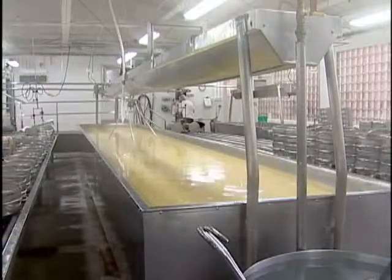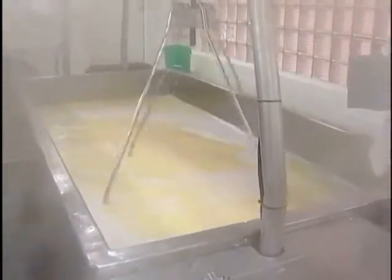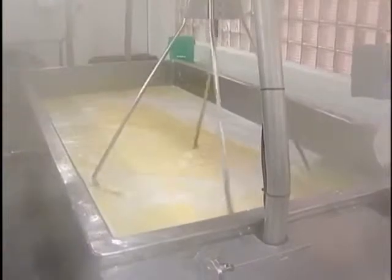The cheese plant was built in 1930. At that time, there were a lot of dairy farms in the area — now there aren't so many, and most of the milk comes out of the Piedmont area or southwest Virginia. It was built by the Kraft Company, and Kraft owned it until the mid-80s. At that time, some individuals bought it, and the current owners have had it since 1994.